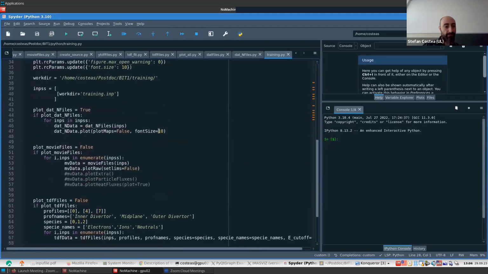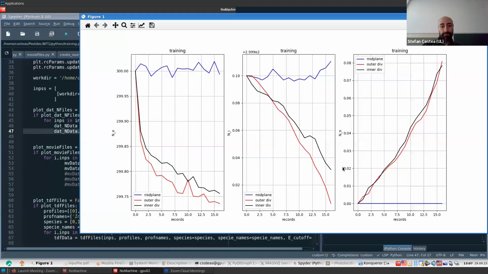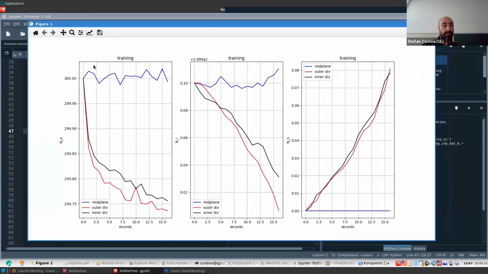Yeah. So what I'm going to do, I'm going to get the data and plot it. So I'm going to run this. So what happened during this simulation? My particles started from here. So NE is number of particles per cell, averaged.